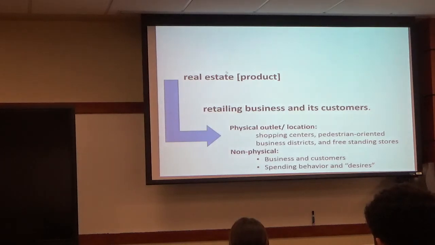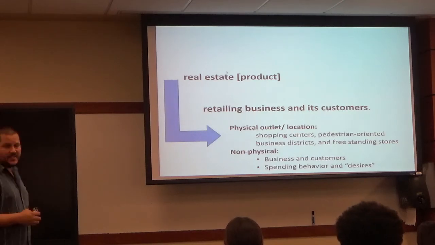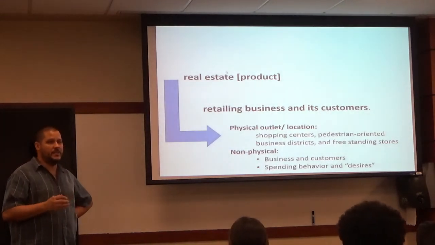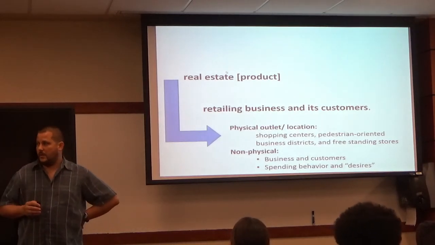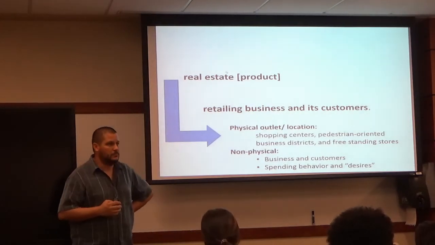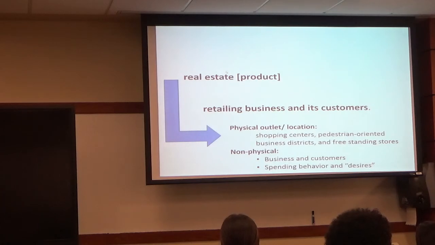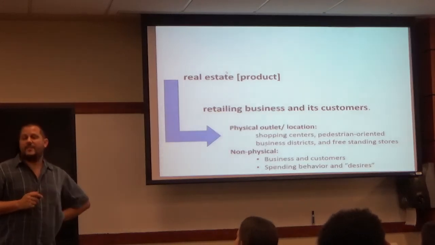Real estate product trickles down to the physical outlet location, we had that, and the non-physical part, the business and consumers, and the spending behavior and the desires. I just showed you that map with the drive time. I had an example for homes and housing prices. You can do that same thing for expenditures in any retail business you can imagine. In my GS class, I'm telling the students, let's do this for the expenditure on home cleaning products. Laundry detergent, and you run down like a number of like $6.38 or something like that. You can do that for sports expenditures. You can see how many people will spend in the last 12 months X dollars on NFL games.